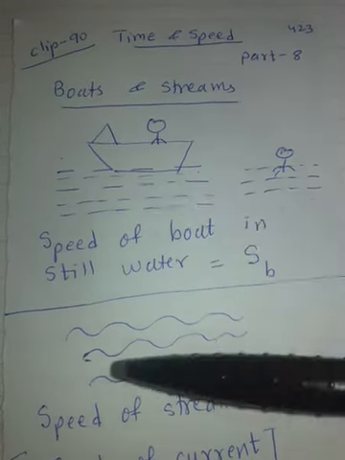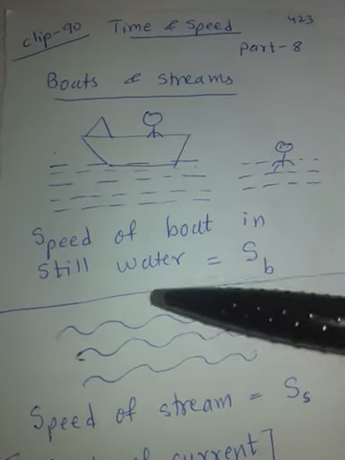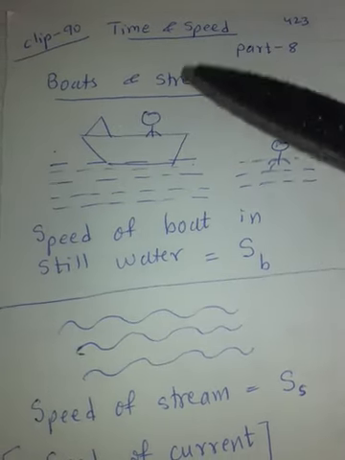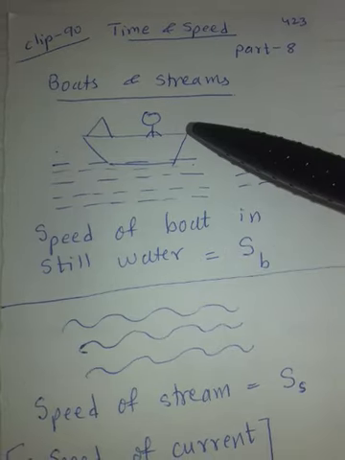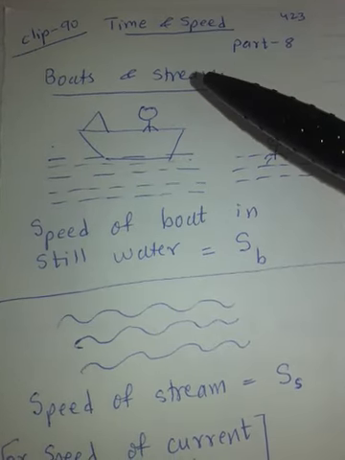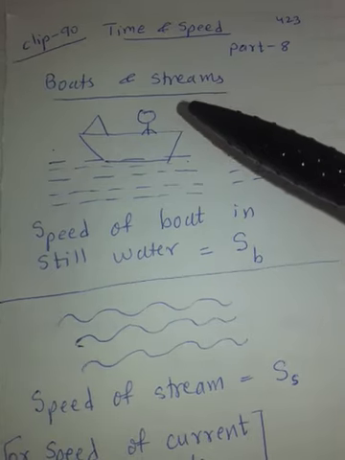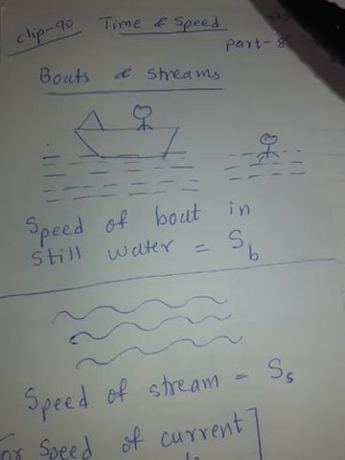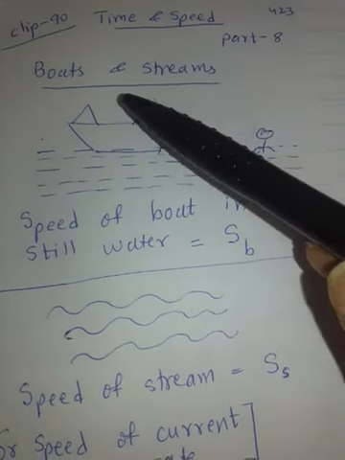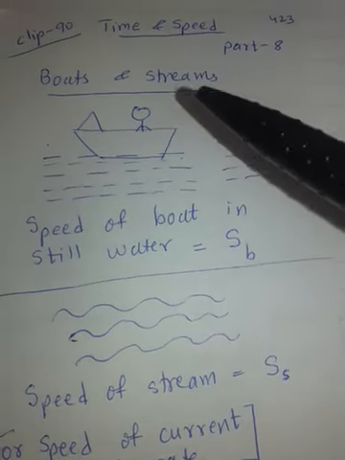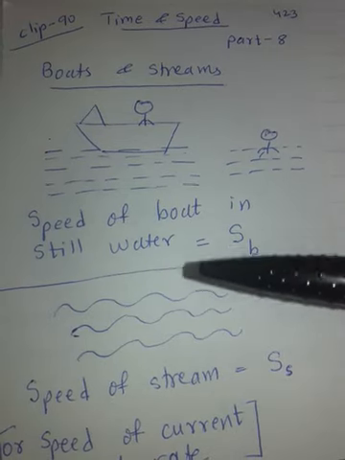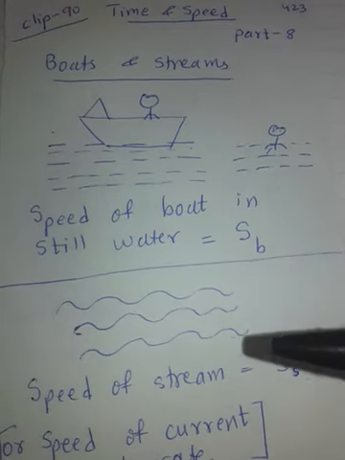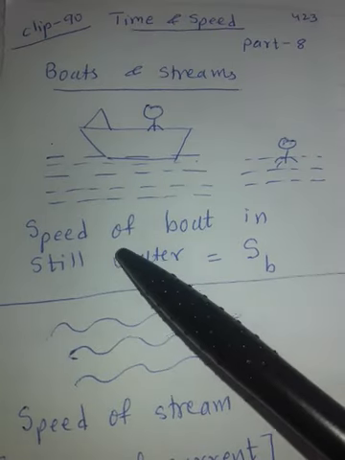But once I started solving, once I understood the basic concepts, this topic became very easy, and actually it's easier than the rest of time and speed problems, because there are only 4 formulae and they are very easy to remember, nothing difficult, and solving becomes very easy. So today I am going to concentrate on all basic concepts and basic examples of boats and streams. Once you understand that, in the next part we will solve the advanced examples and you will see how easy it becomes. So now let's begin today's topic.